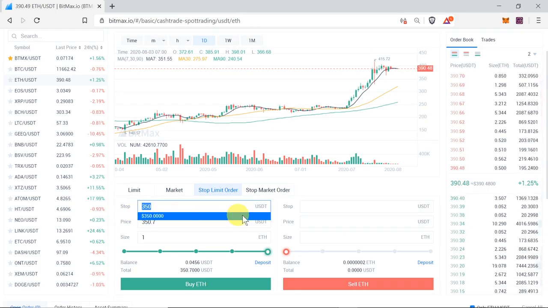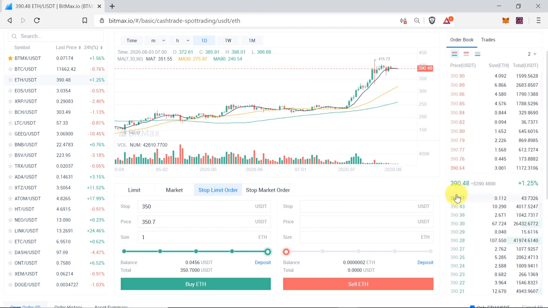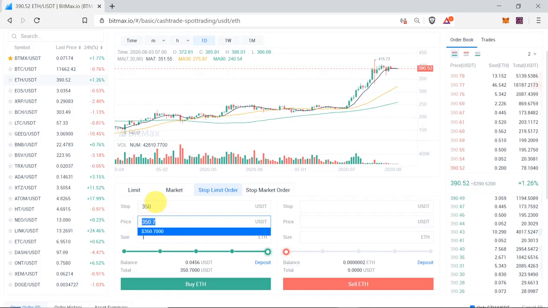If the price was 350, our order was triggered, and the biggest spread that I've ever seen was 0.7. That means our order would be automatically filled with the lowest selling price, which would probably be anywhere between 350 and 350.7. Of course, our order will be bought at the lowest possible price. So if this person from the list over here would be selling for 350.2, we would buy actually for 350.2. So it would work in our favor.